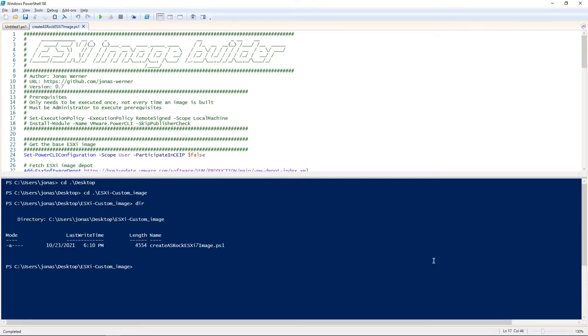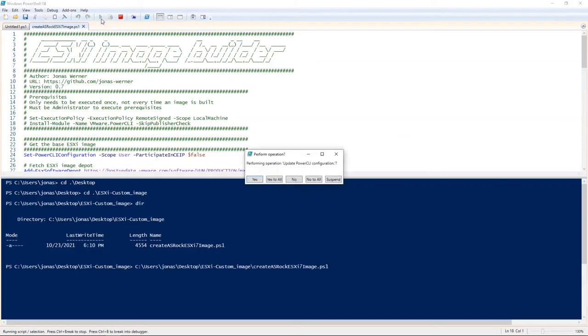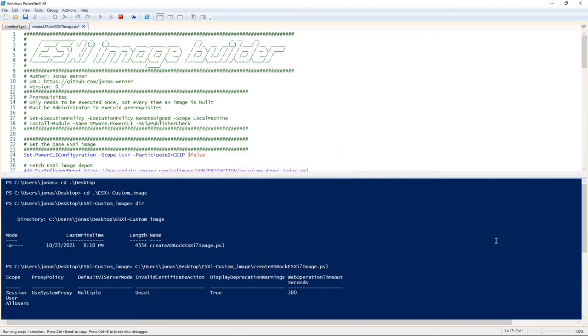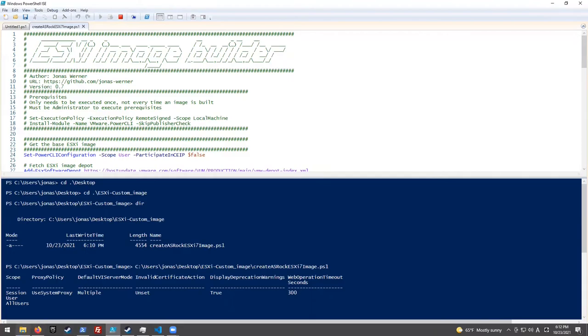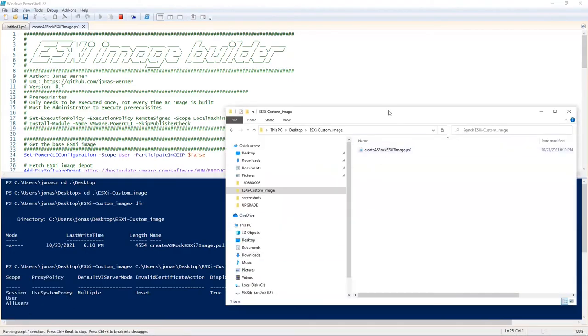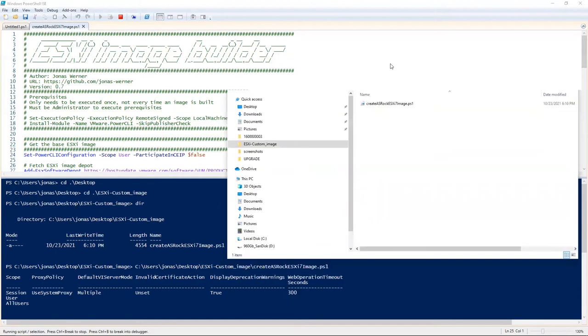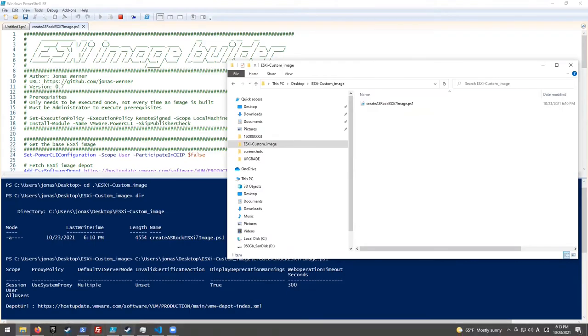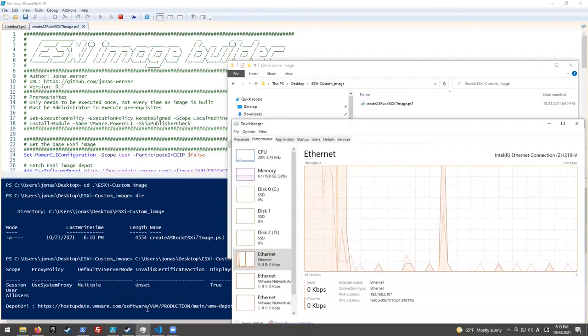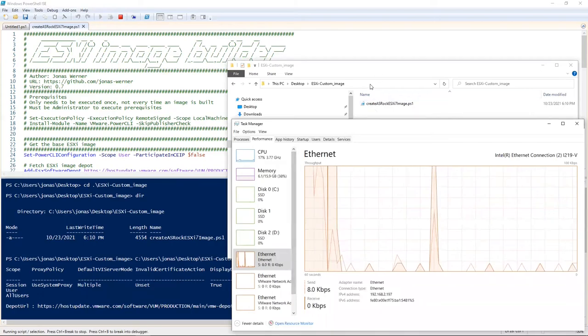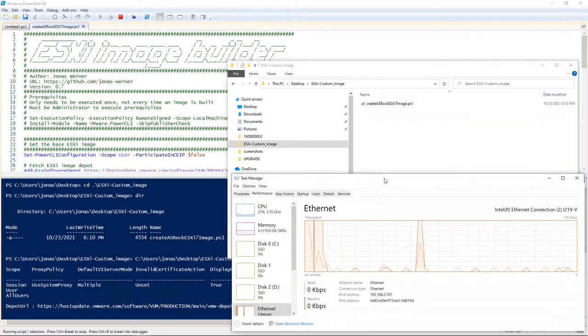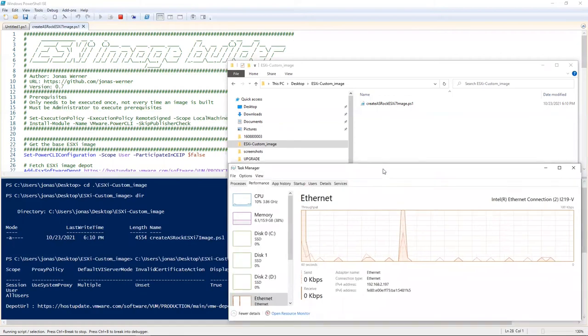So let's go and execute this, and then we can follow it as it downloads the ESXi image and the driver images, as well as wrapping that up into an ISO. Now, there is no indicator as to how far the download has gone, so it will look like the PowerShell script is stuck at this point, but be patient. It'll take 5 to 10 minutes to get this downloaded, even though it is only 300 and something megs. I normally track it from the Task Manager and look at the network to see that it's downloading from there, because otherwise you don't have an indicator really.